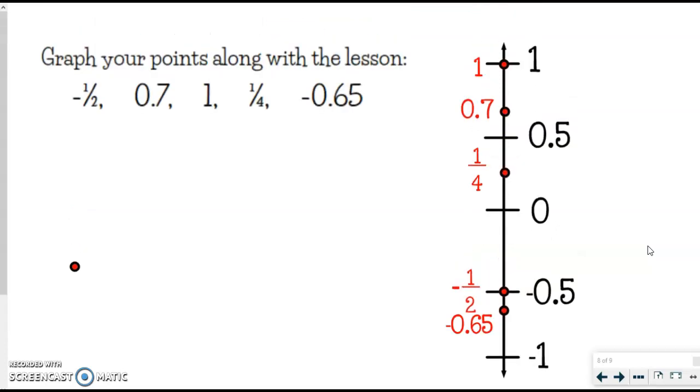I do believe you have an activity to do, and then after that activity you should be getting a quick check, so please don't forget that. I want to make sure you're practicing these, really understanding them, because there are a lot of moving parts to it. So activity and then quick check. Good luck. You've got this.